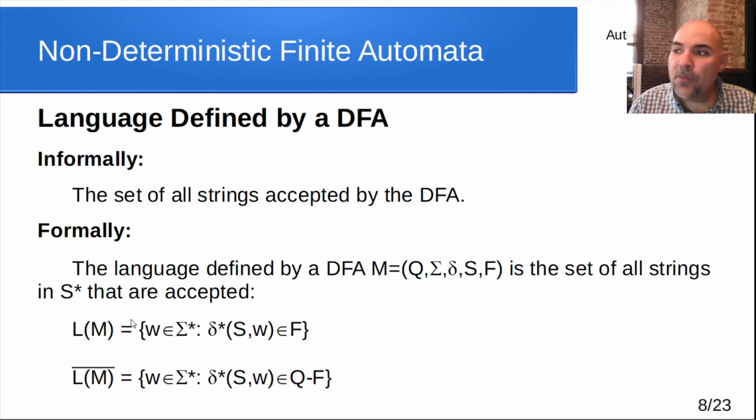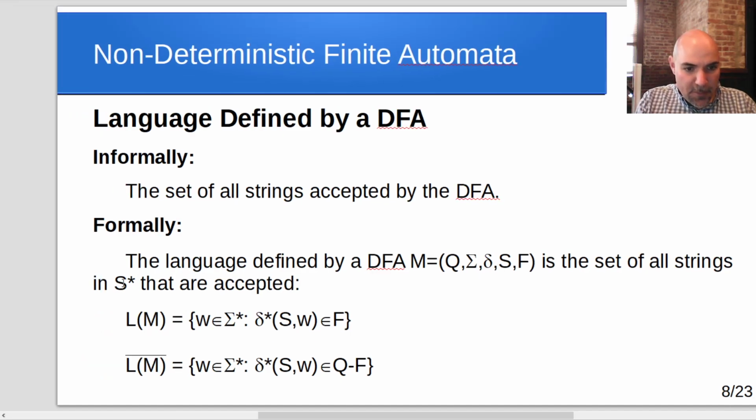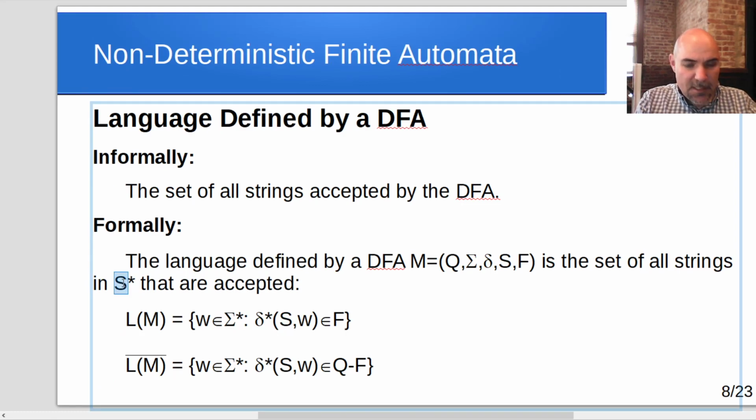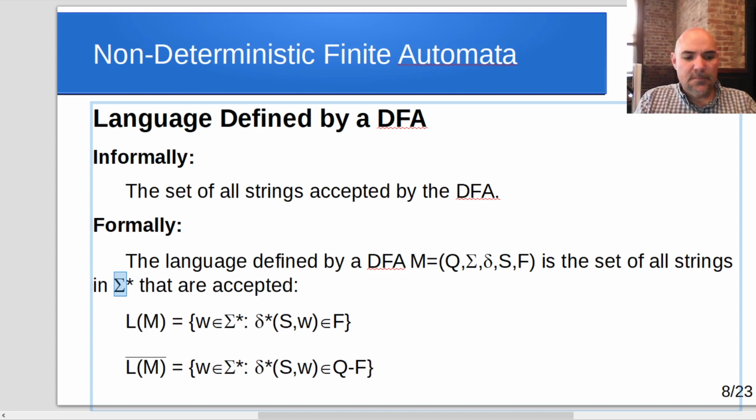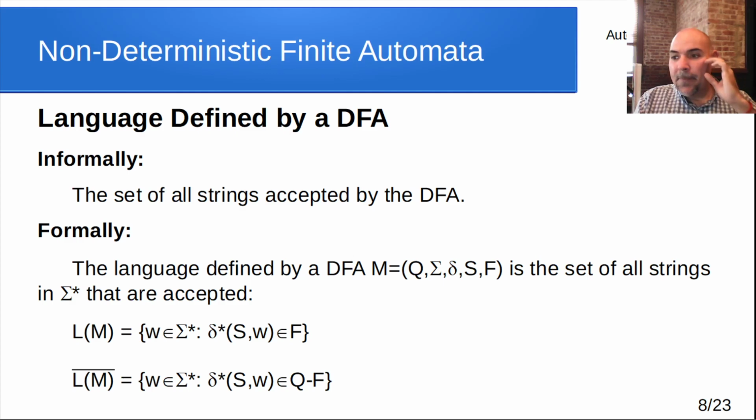So let's go ahead and take a look at that really quickly here. All right, so informally, we talked about this last time, but we'll review this again. Informally, the set of strings accepted by the DFA is the language defined by that DFA. Now, a more formal way to look at that is like we have down here. And I see I have another thing I need to fix here that has a font problem. Oops. Okay, so the set of all strings accepted by the DFA is the informal definition.